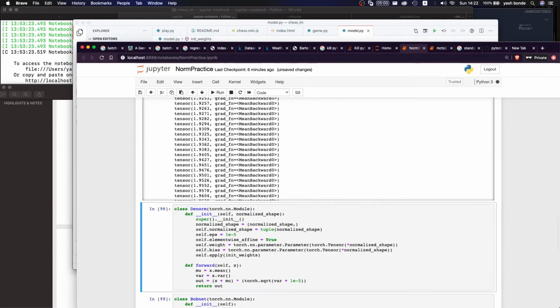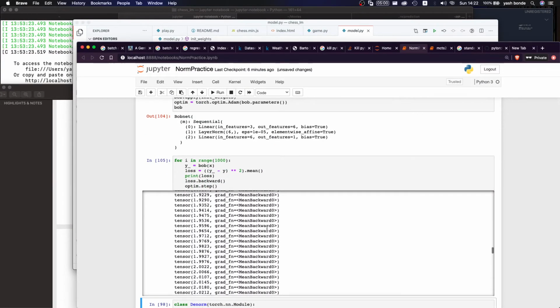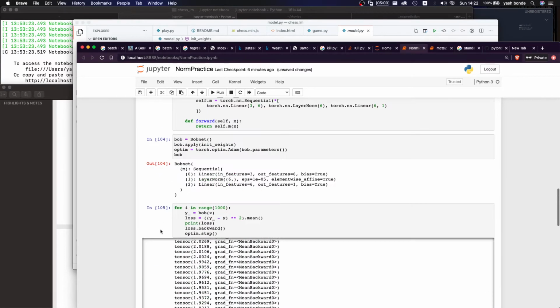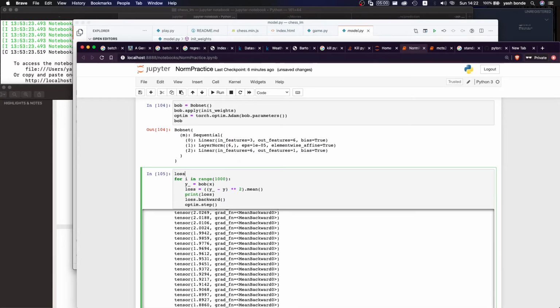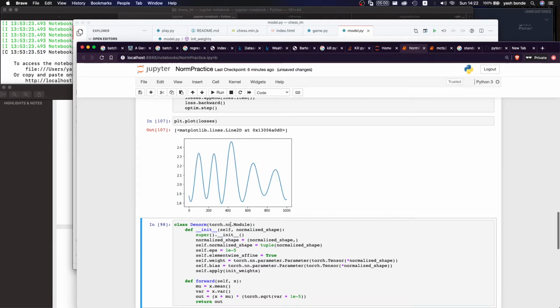No, wait. Can we plot this? We can just say losses is equal to this, losses.append(loss.item()), and we can just do plt.plot(losses).